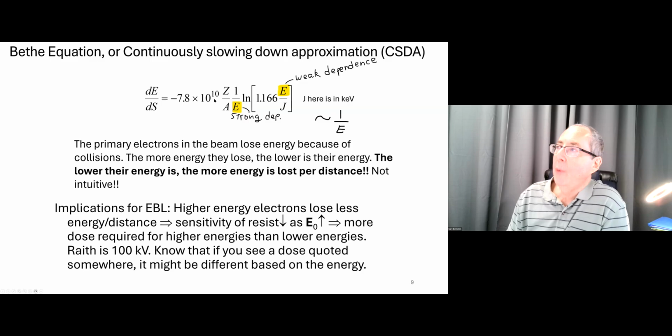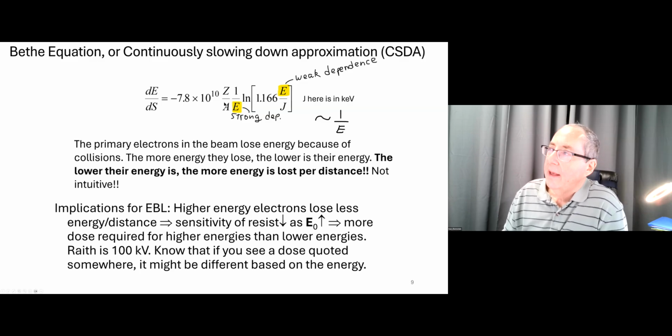So the important thing to see about it from this equation is that the higher the atomic number of your material, the quicker it loses its energy. So it's losing energy more quickly. It doesn't go as far through the material when you have high atomic number material versus lower atomic number material.